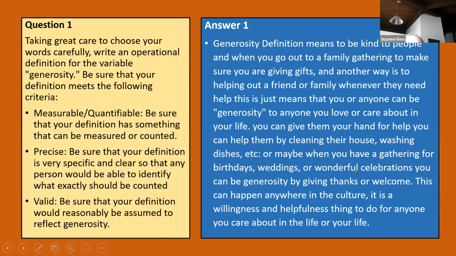I like all the good examples. But I think in an experimental condition, it depends on what the study is. We could count all these acts of generosity, but even things like "etc." suggest that you might count things that I wouldn't count. And so I think it's not precise. We have to be really precise. If I'm observing this, I have to know exactly what to count. So I think it's not precise.